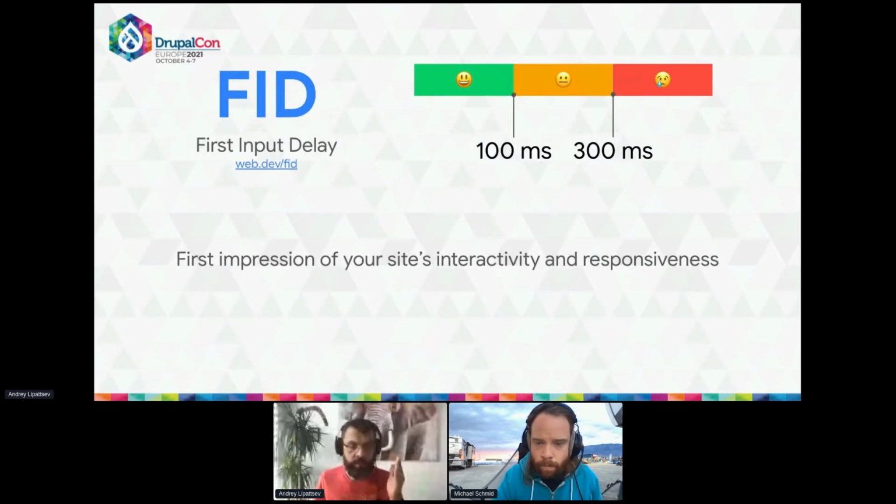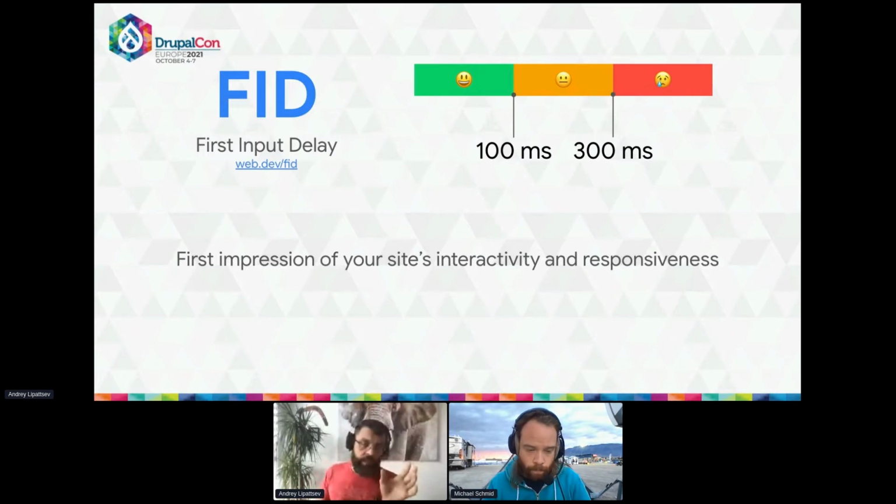Same with FID. FID is all about interactivity. In simple terms, once you've tapped the button, how long does it take the website to respond? Is it busy? Is the main thread busy doing other things? Are there tens of other scripts downloading in the background that prevent that button from responding to you? That delay, right? As a developer, you want to reduce that delay as much as you can. Luckily, from what I've been seeing so far, FID is probably, across the world, one of the ones that people have the least problems with, but that's not to say that people don't have problems with it either. So definitely something to keep an eye on.